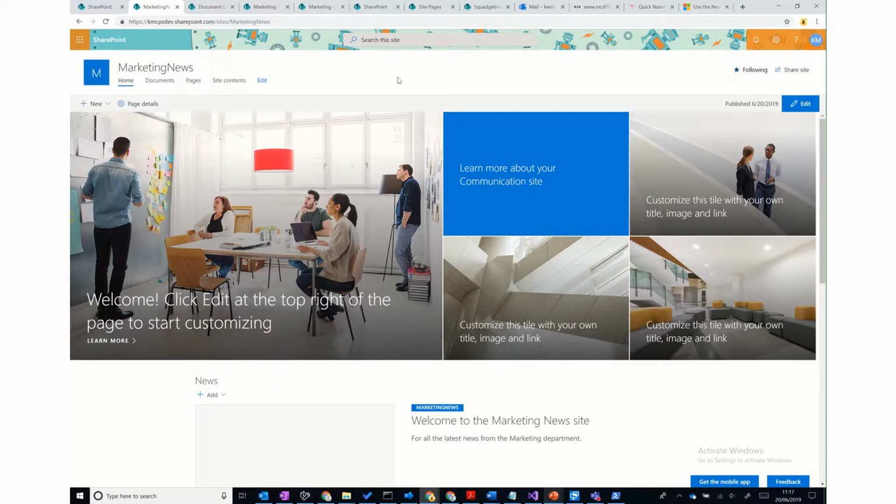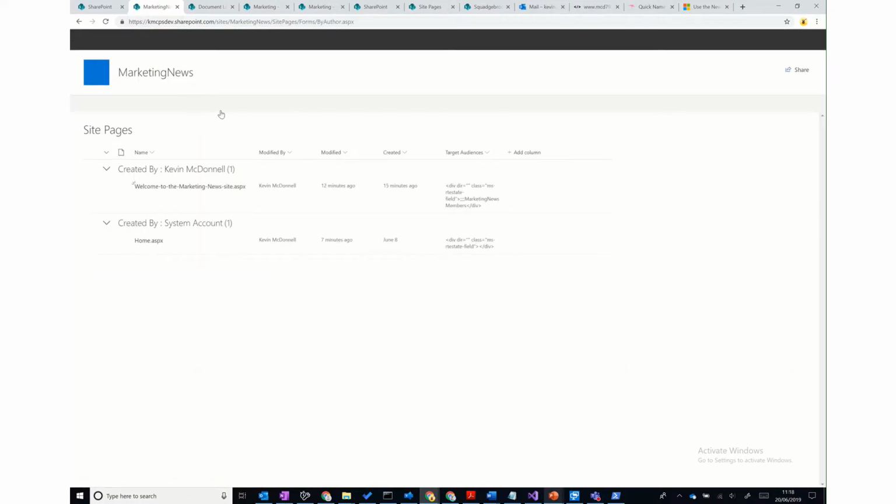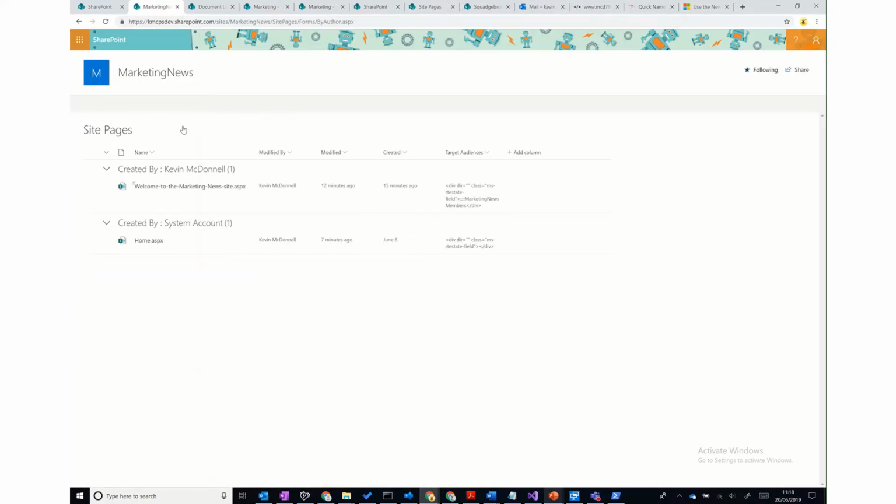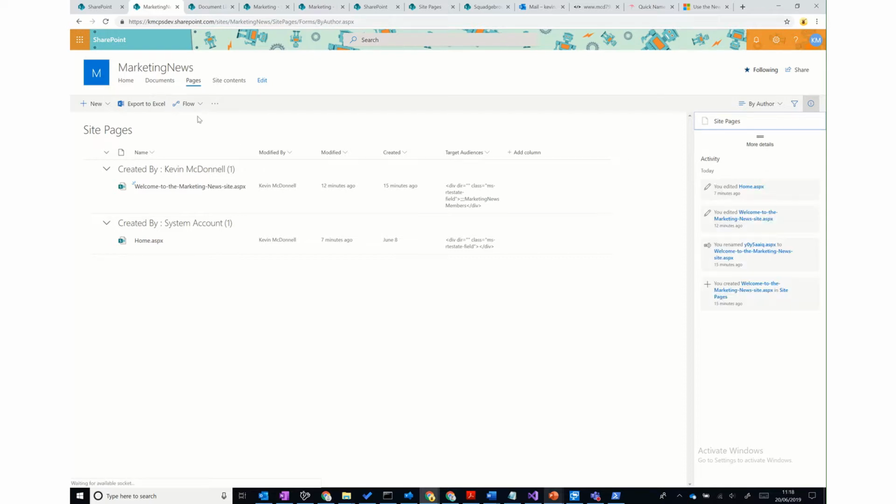Now that we have some news there, and you can see I've updated the page and the marketing news is coming through nicely there, what we want to do is add some approvals. So if we go into the pages library, you'll see that along the top here, once it loads, is the option to use flow. So you can use flow to create a workflow, to create really anything you can do in flow.